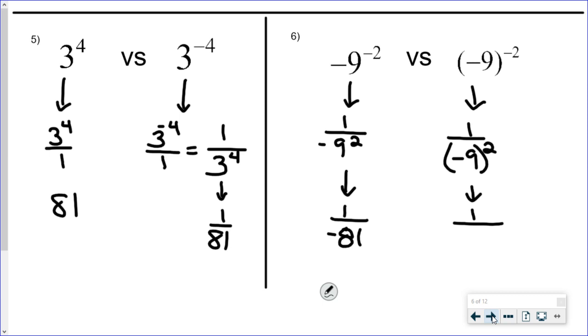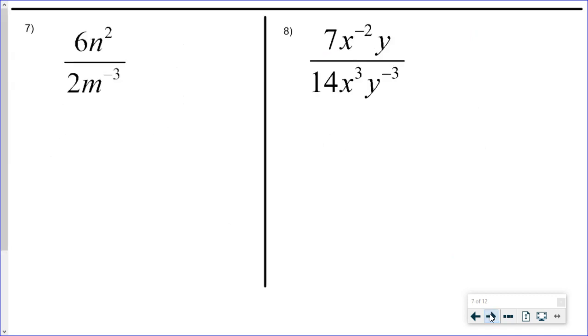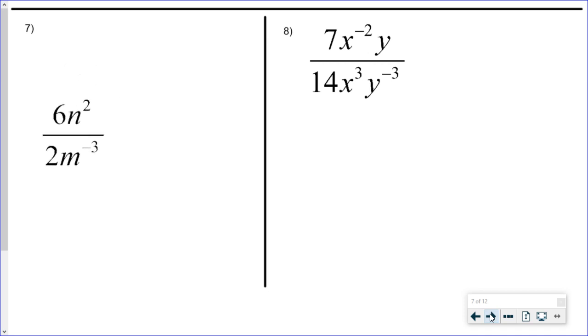That becomes a positive exponent when I move it. And this is a negative 9 times a negative 9, which is positive. So if that is in the parentheses, that is not in parentheses. So that's why that one stays negative, but this one goes away. Okay, try that out in your calculator. It's the same thing.